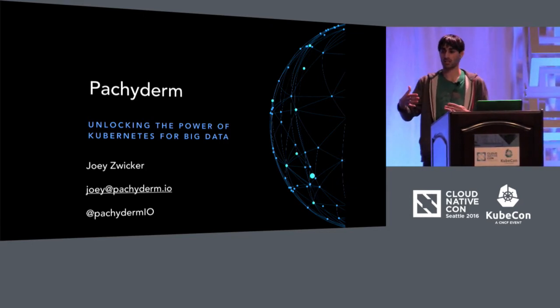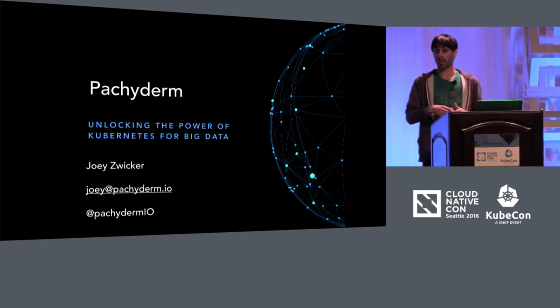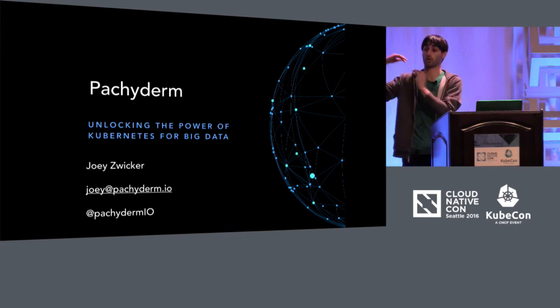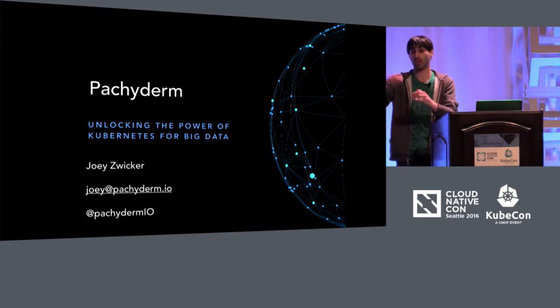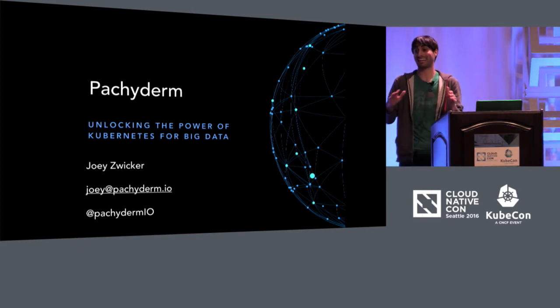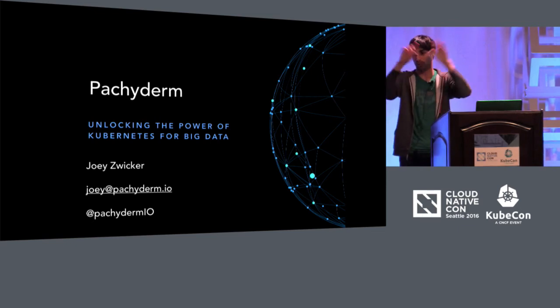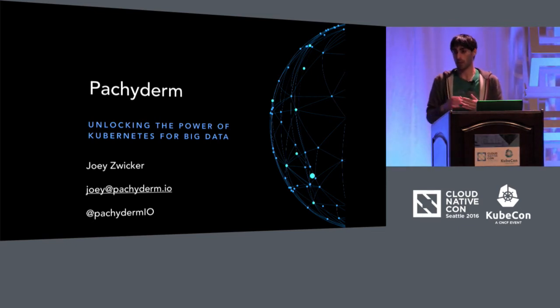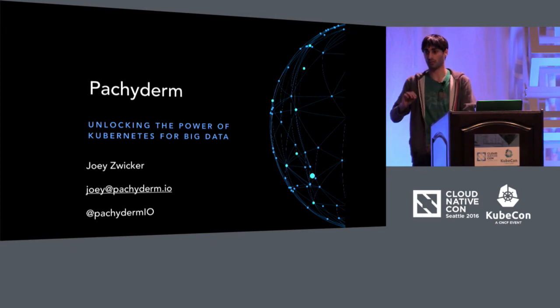Oftentimes, especially data scientists who lean a little more towards the developer side of things find this to be a very powerful interface. One of the things we're starting to build now is native support for Jupyter notebooks, where you can just have a Jupyter notebook and run that directly in a container. As far as the data scientists are concerned, their interface is exactly the same. The only difference is that in that code repo, there's also a Dockerfile that builds the whole thing into a container, right? Making that story very, very clean for data scientists is something we're continuing to make better.